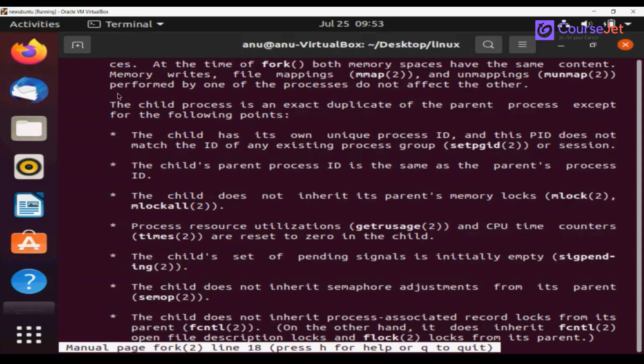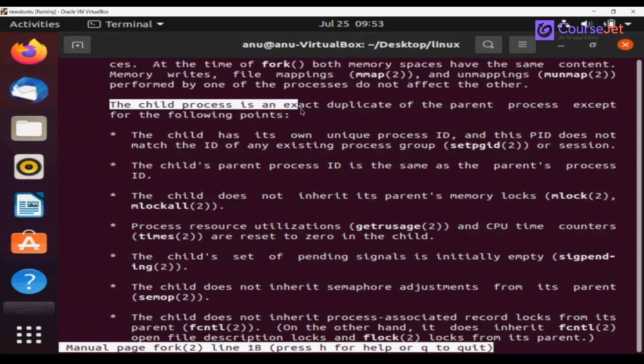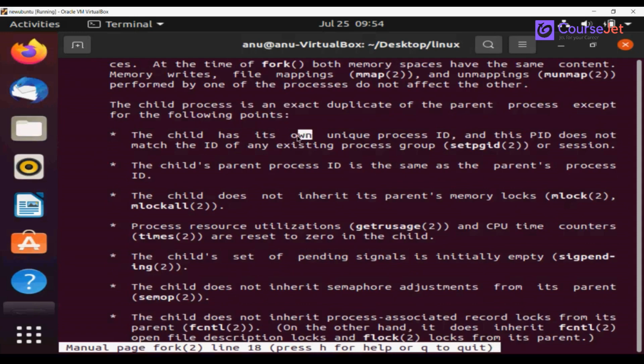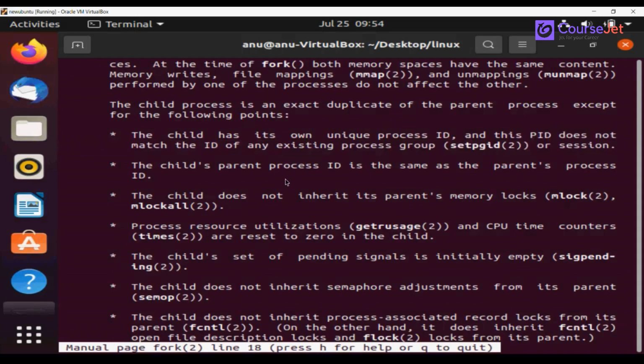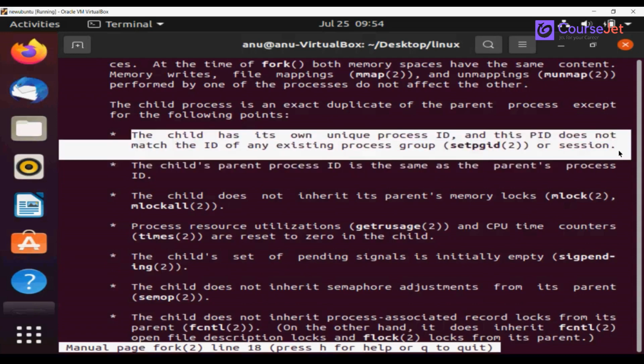Now here you have one more thing. The child process is an exact duplicate of the parent process except for the following points: unique ID and parent ID, because when we execute our a.out, it has some different PID. And your child process will have the PID of the a.out which we just executed.